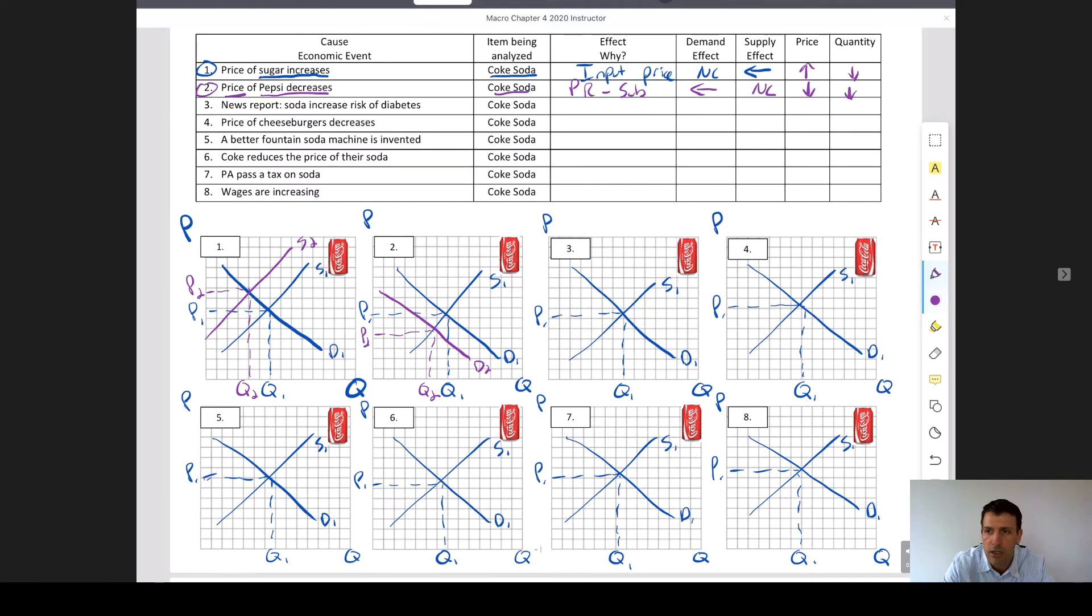Number three, soda is, unfortunately this is probably one of the main things impacting Coca-Cola, has been known to be unhealthy and it is a big contributor to obesity and diabetes, a major problem. So as a company, that is impacting Coca-Cola. That is definitely probably one of the main things shifting the demand curve to the left and pushing down prices and quantity. So number three, that's an important one that is impacting Coke and obviously McDonald's and other companies, and that's impacting their brands.